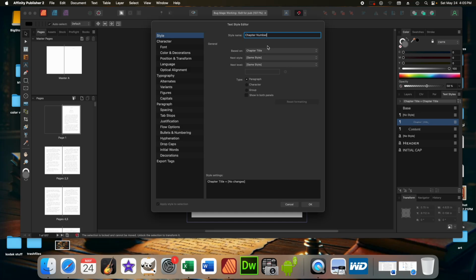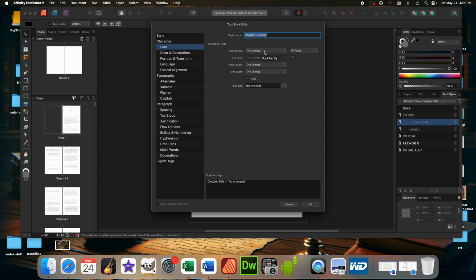All right, and it's based on chapter title. Should we use the same style? We'll just leave it there. And it's showing up as a paragraph again. And we're going to go to font. Font family, no change.